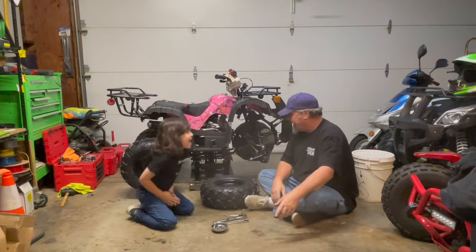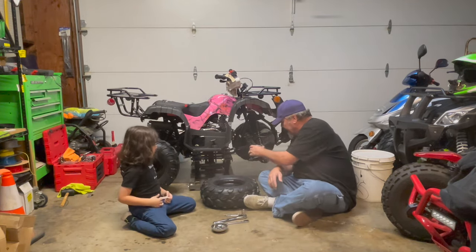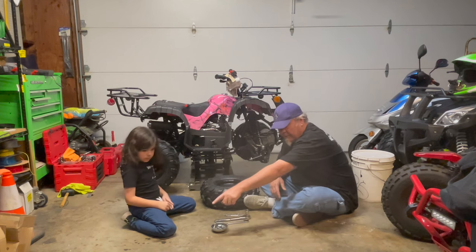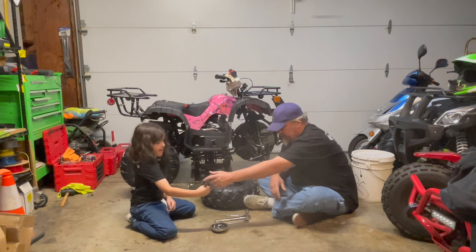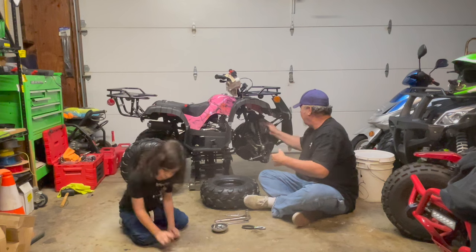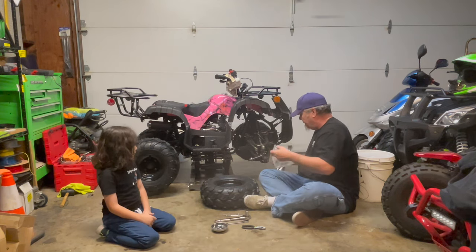Okay, guys, we're back. And we're on the final part here. You're just putting on the front spindle and putting on your steering arm, okay? It's real basic, real easy. What you're going to need, hand me those pliers, my boy. Boom. You're going to need the pliers for your cotter pin. And then here's your brake setup here. You're going to bring that over once you get your axle lined up, okay?